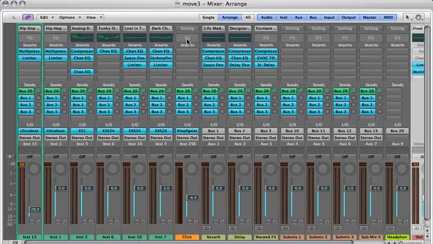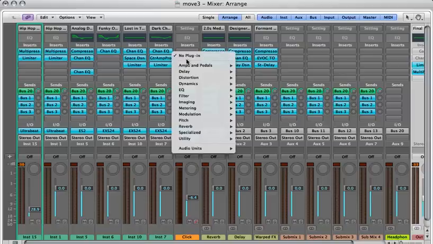But there are other things you can do with plugins when you make music. One thing I really love whenever I'm mixing, whenever I want to make my own sound, whenever I have, for example, a nice sample or a music that I want to make a little bit different, is to use a plugin on the insert.